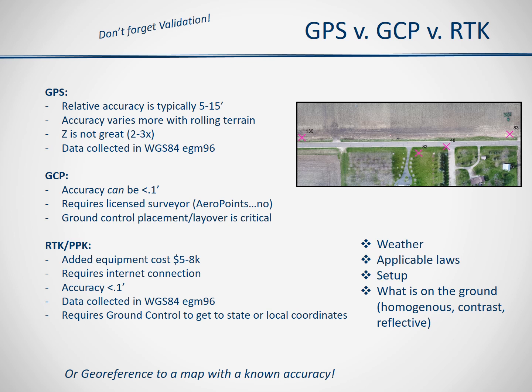PPK is kind of the hot thing right now, unless you're in ag, but lots of options there. I have had some clients that just do a reference to a map with a known accuracy. If you have rather current aerial maps, manned aircraft aerial maps, those can be useful as well. So things, again, that affect it, as I mentioned previously: the weather, applicable laws, setup, and then what's on the ground.